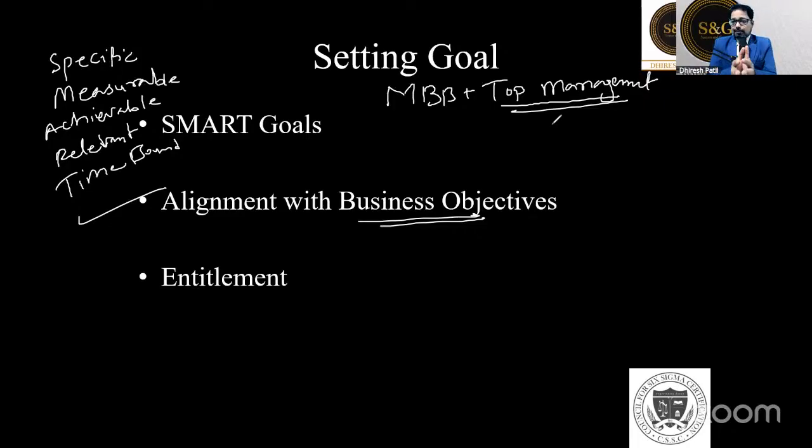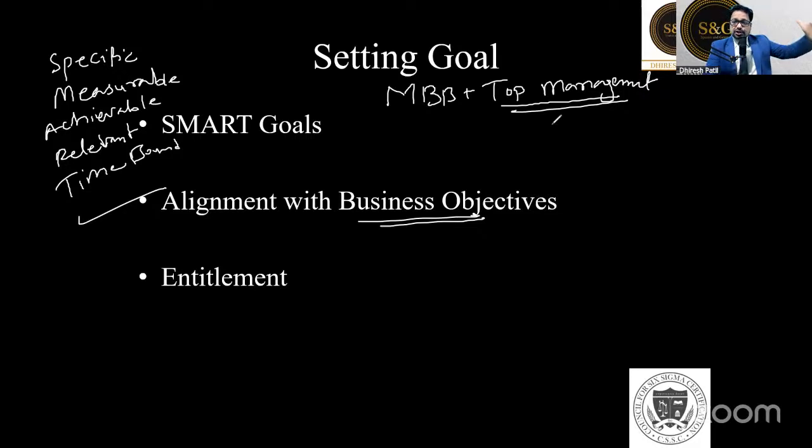If we go through this alignment, then our projects are not standalone projects. They are aligned with the business. Let me give you an example. Let's say your business wants to expand in the Middle East. Are you understanding? So all your projects should be related to how you generate leads in the Middle East, how you close more sales in the Middle East. So your projects also should be aligned with that.